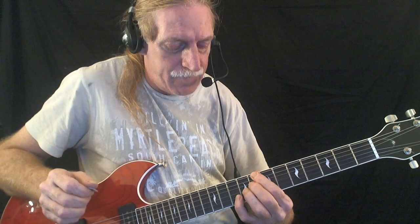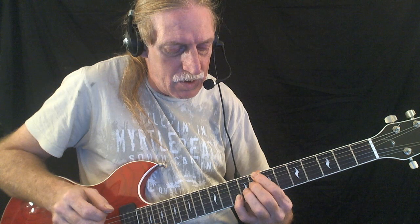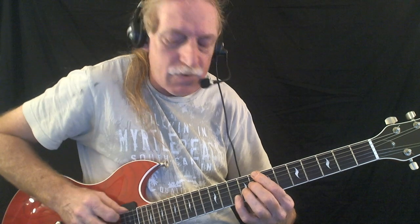Once again. The chords, if you'll notice while I'm playing those chords, these 2 fingers are not moving. I mean, they're moving up and down, but they're not coming off of the string. I'm using them as guide fingers.